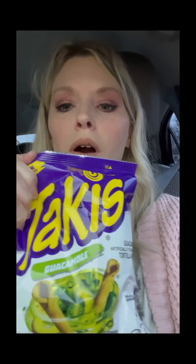I did get a couple of new items that have come out - new to me at least. We've got these Talkies - they're guacamole Talkies. They're actually not too bad if you like avocado or guacamole and a little tiny bit of spice. Then the other new thing was Starry - it's like a new lemon-lime drink. I honestly don't know how to describe it - it's not like Sprite and it might be closer to Sierra Mist but not really. It's not bad, I like it. Anyway, I'm almost home and I'm sure my husband and my daughter have already eaten. I'm going to get home and eat that Texas Cowboy Stew I made earlier.